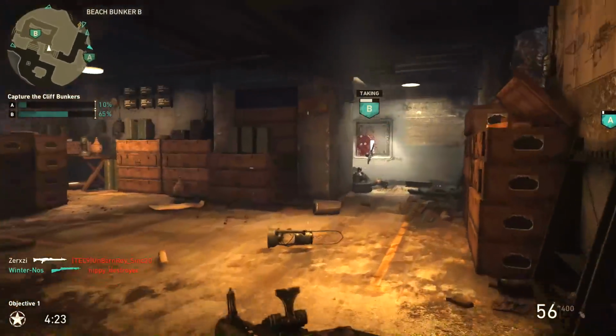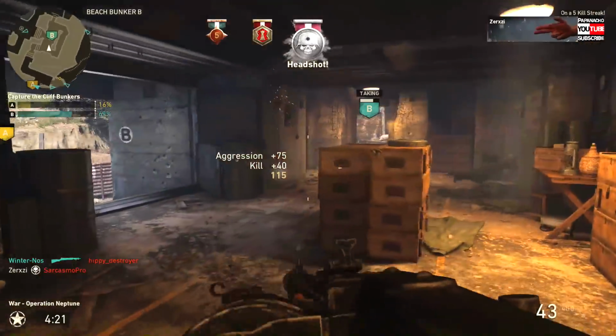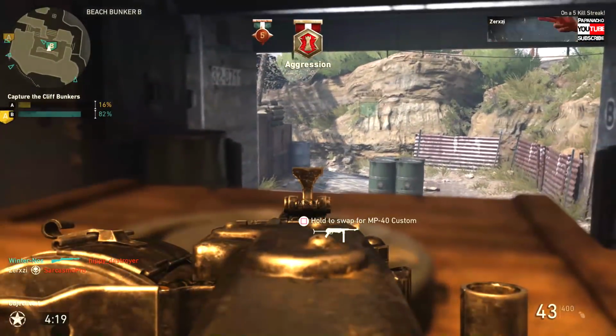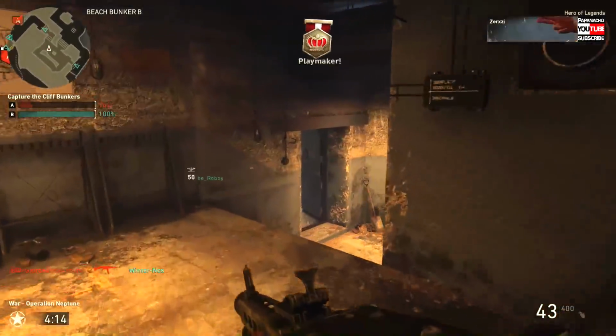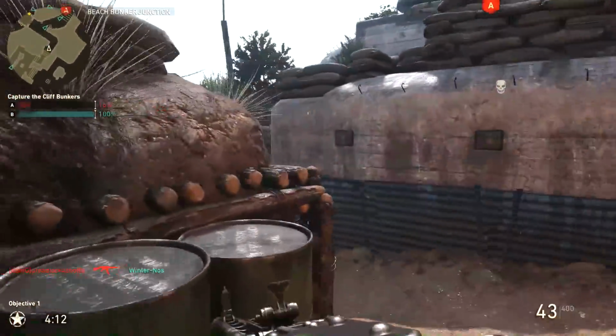Now originally this weapon comes with a 50 bullet magazine, and for a light machine gun I guess that's okay, especially since a lot of the guns in this game only have like 10-20 round magazines, so 50 bullets is more than enough for a light machine gun.